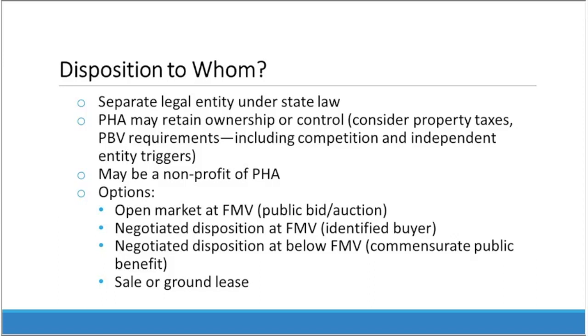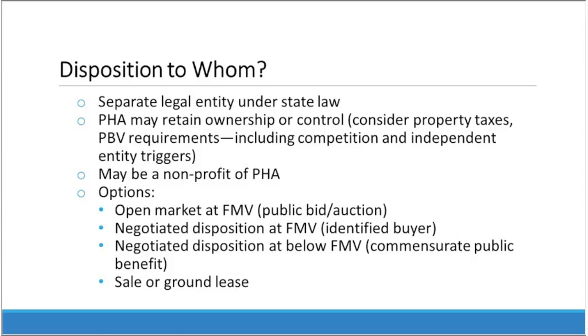Some states say that anything owned by a housing authority is statutorily exempt from paying property taxes. Some states say that anything owned by a housing authority or owned by another entity that a housing authority is part of is also exempt. You don't want to find out the hard way that when you transfer title, you somehow lose your property tax exemption. Depending upon what your PILOT agreements say, there might be some implications on your PILOT agreements as well. So take a look at those.